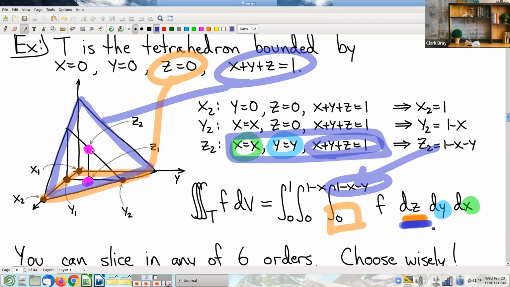Okay, everybody follow that process? Same game. It's just that I already know the X and I already know the Y. So I only really had to identify one surface to tell me the last little bit of information that I need to know about the Z bounds, those inside bounds. We solid? All right.